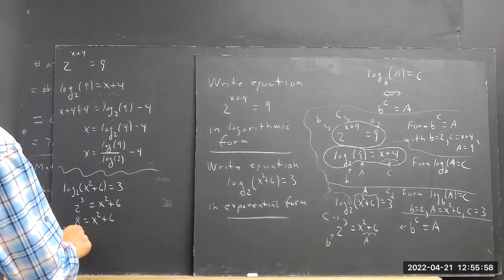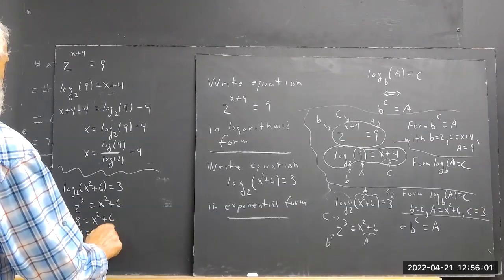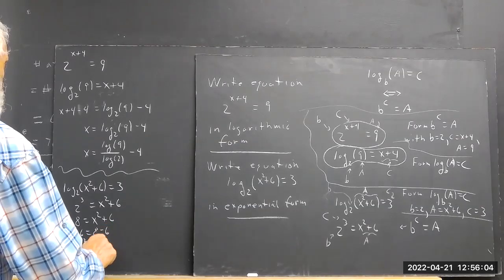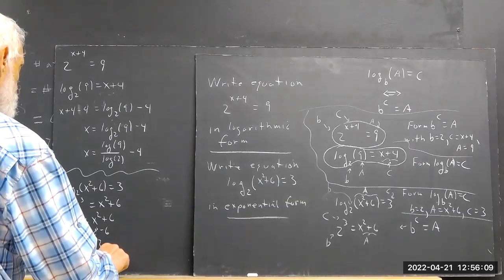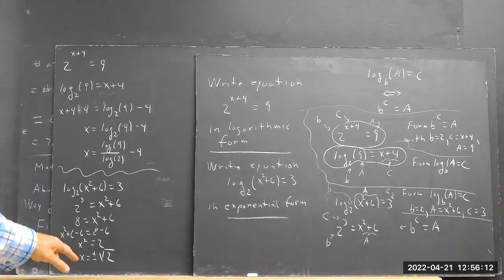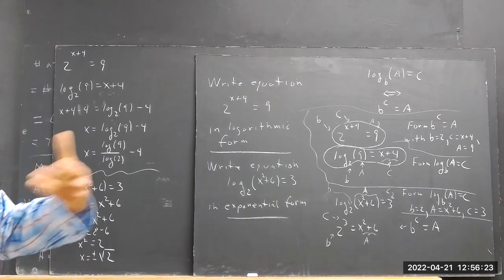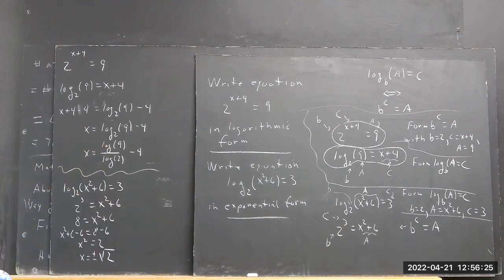So x squared plus 6 minus 6 equals 8 minus 6. So x squared equals 2. So x equals, now nobody really got this completely right. x can be plus or minus the square root of 2. If you square the square root of 2, you get 2, right? But if you multiply negative square root of 2 by negative square root of 2, you get 2 again. Then you've got to understand that, because if you start missing solutions, you might miss the solution you really need.